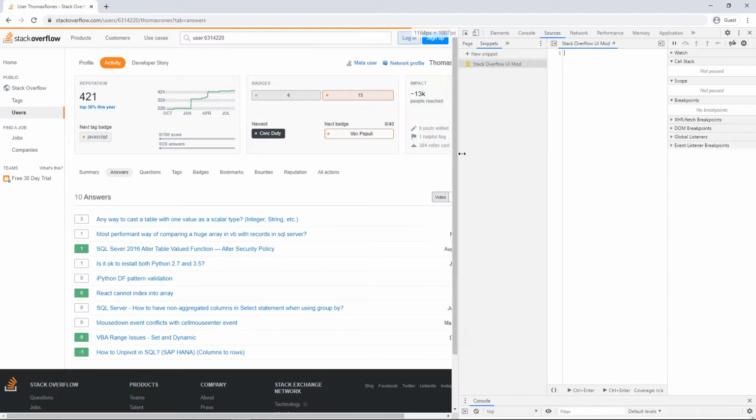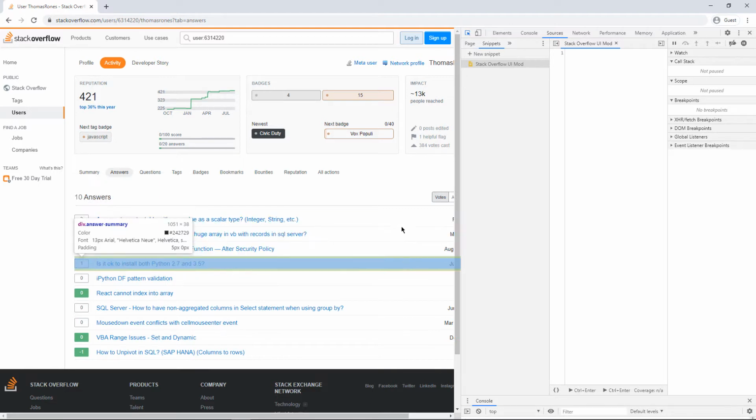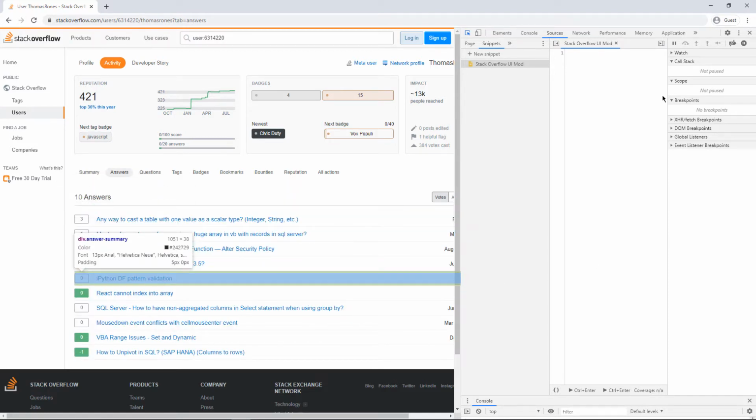Okay, so the first thing we're going to want to do is find this element right here, this row, and we want to add another div in each one of these so that we can put our text in there later on when we select it.